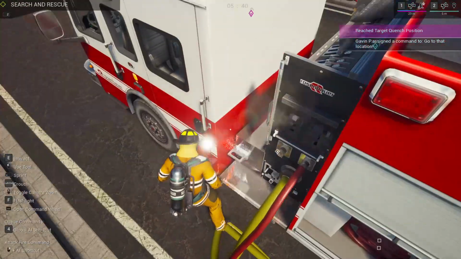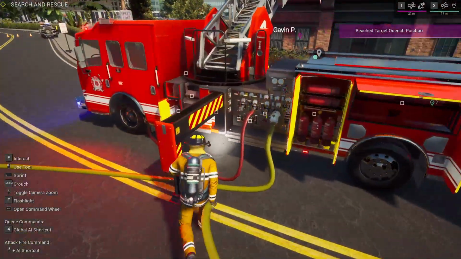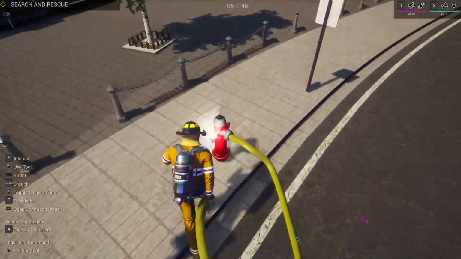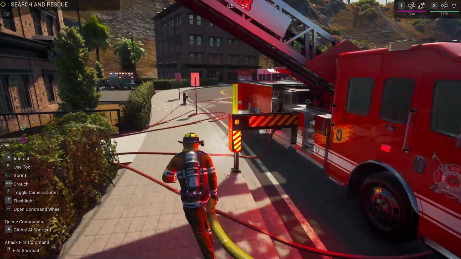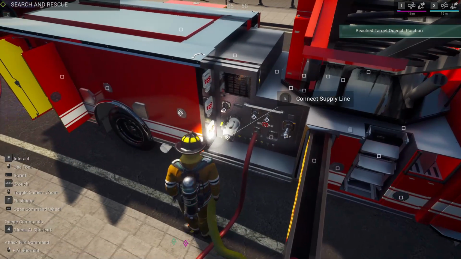Actually, send two to the first floor with you. I can't. I'm not on the floor. I'm getting more lines set up right now. Oh, okay. I'm trying to get water to the... Oh, I'm about to die. I can't even do that. Is there no other hydrant near us? Actually, I'm gonna just hook it up. Here we go.